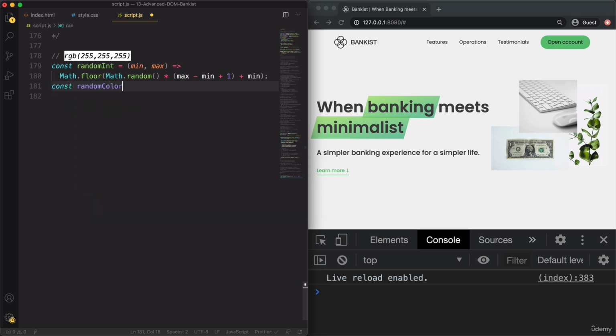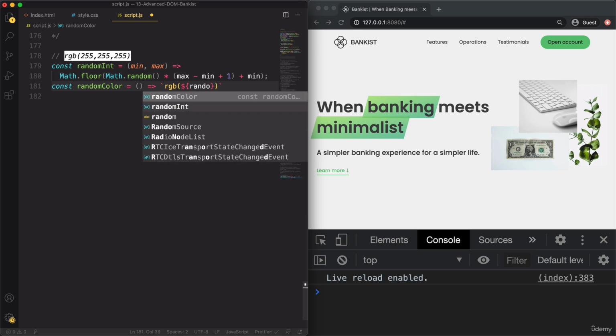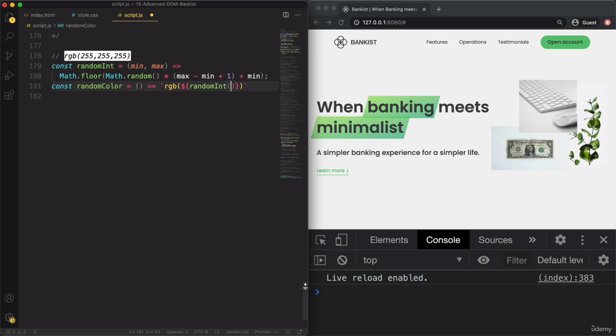So randomColor, and let's use another arrow function here. And now we simply need to follow this formula here. So here we need randomInt, and as I said, with a value between 0 and 255.